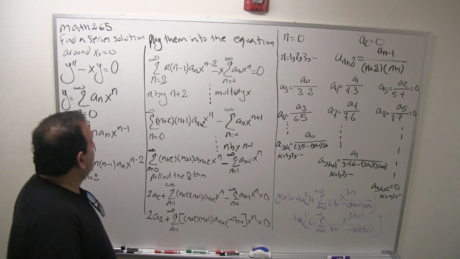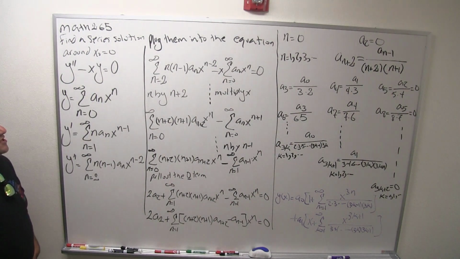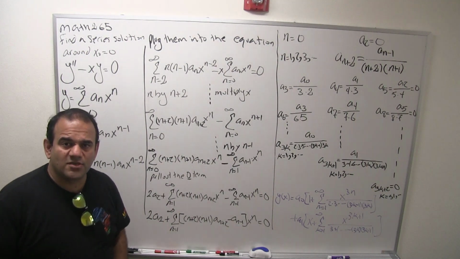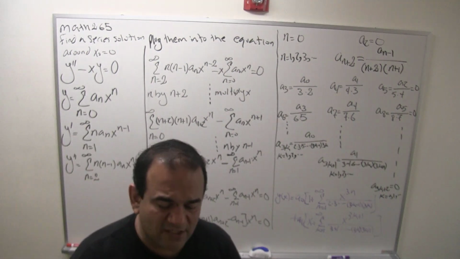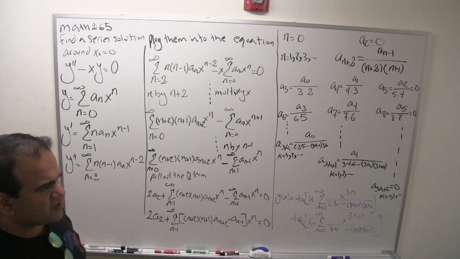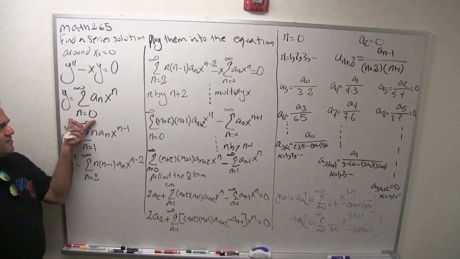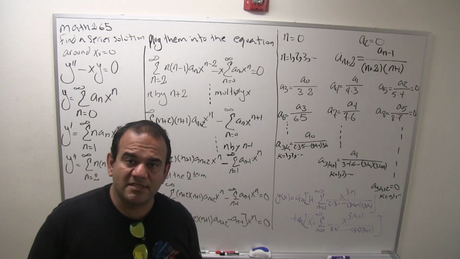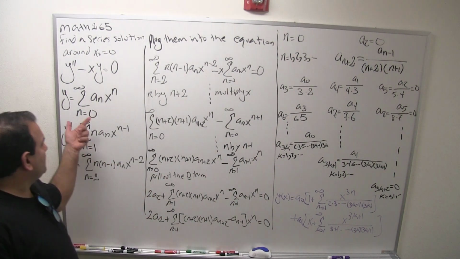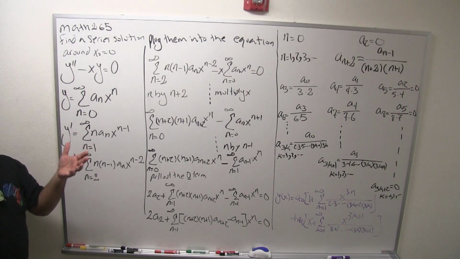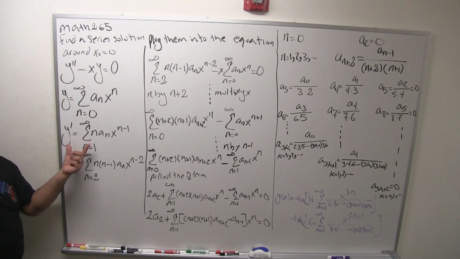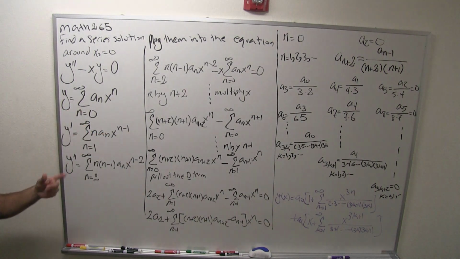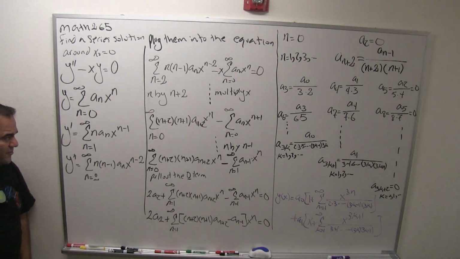So we have y double prime minus xy equal to 0, and we want to find a solution around x0 equal to 0. When we talk about a series solution, we make the assumption that our solution is going to look like a Maclaurin series, since we are looking at x0 being 0. Because we're looking at the differential equation, we need to find y prime, so we take the first derivative of that function, and we get y prime, and we get y double prime.